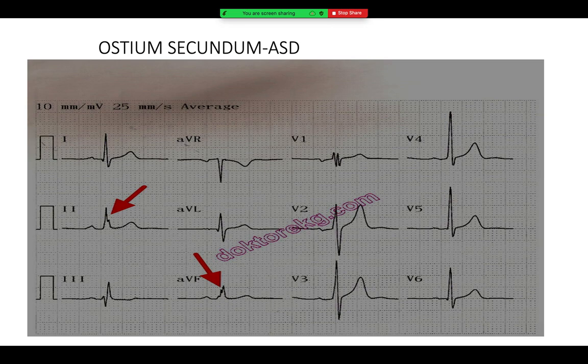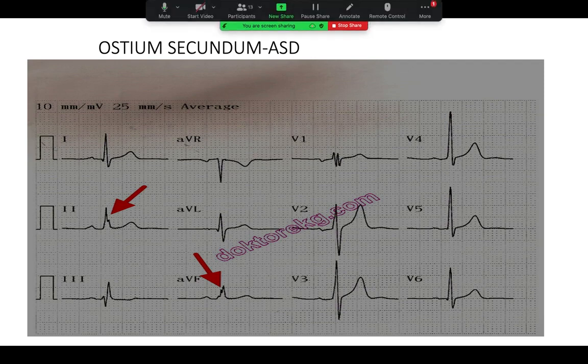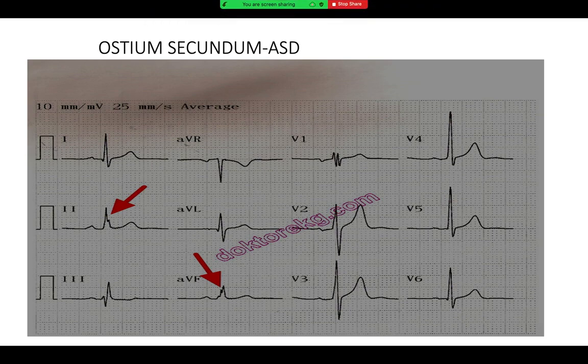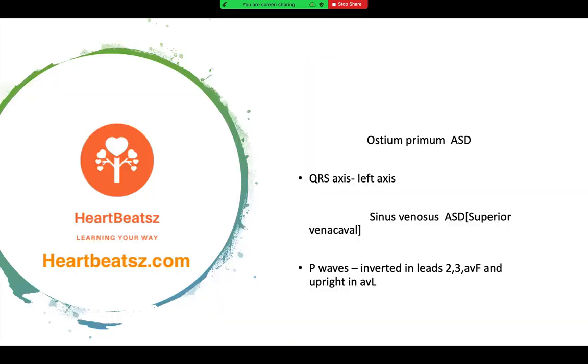And what happens is when there is an R dash pattern with crochetage in each of the inferior leads, the specificity of the ECG diagnosis of ASD is remarkably high. So if you come across this crochetage sign in the inferior leads, definitely, especially in all three, you can literally close your eyes and say, oh, this is definitely an ASD. Okay. So there's already the answer. This was about the ostium secundum, isn't it?